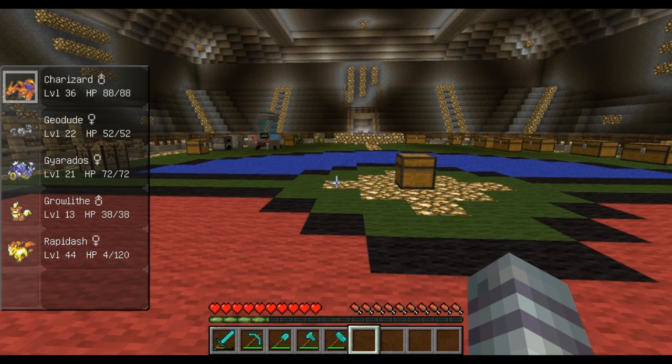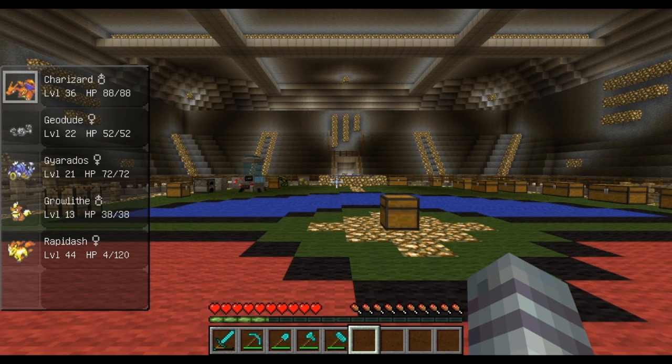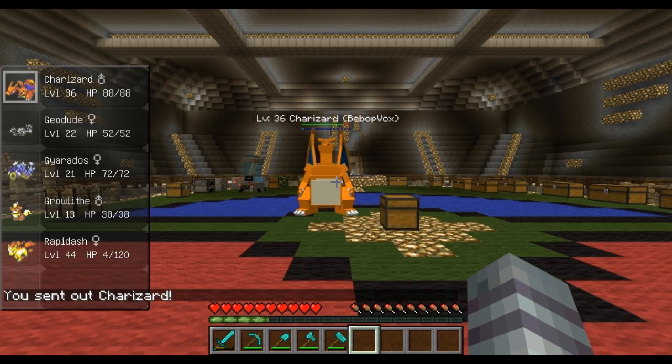So let's go ahead and start this out by showing you my Pokemons. Now, as you can see, on the left, I have a Charizard, a Geodude, a Gyarados, a Growlithe, and a Rapidash. Now, you can go ahead and select through these with the left and right bracket on your keyboard. To actually select one and drop it on the ground, just hit P. Are you ready? Are you ready? Are you ready? Pow! My Pokemons!